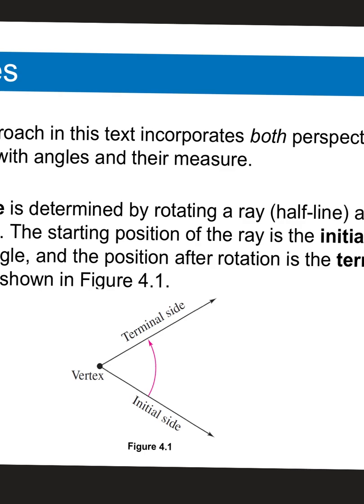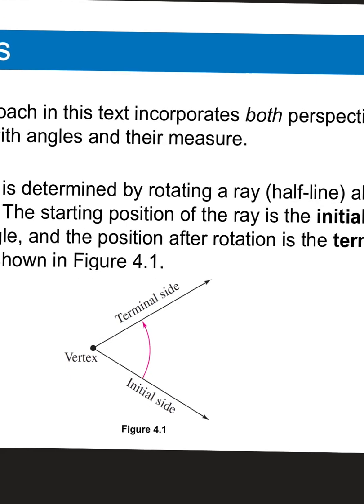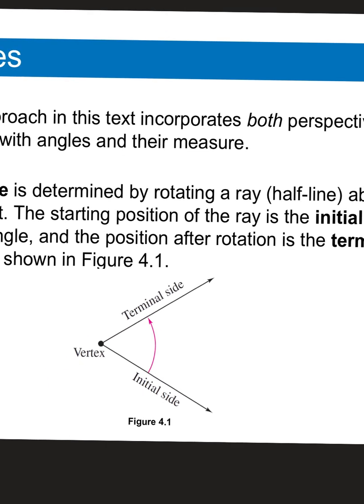I think a lot of it you already know, but when we talk about an angle, an angle is determined by rotating a ray about its endpoint. You're going to have some questions on WebAssign that are vocabulary sorts of things, so you can look back at your notes and see this.